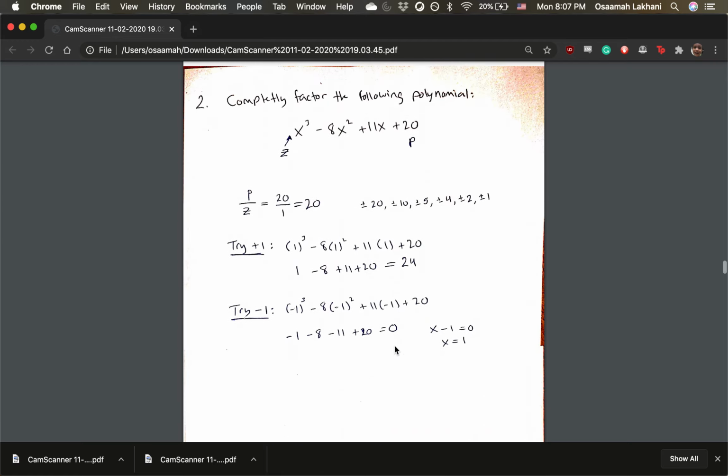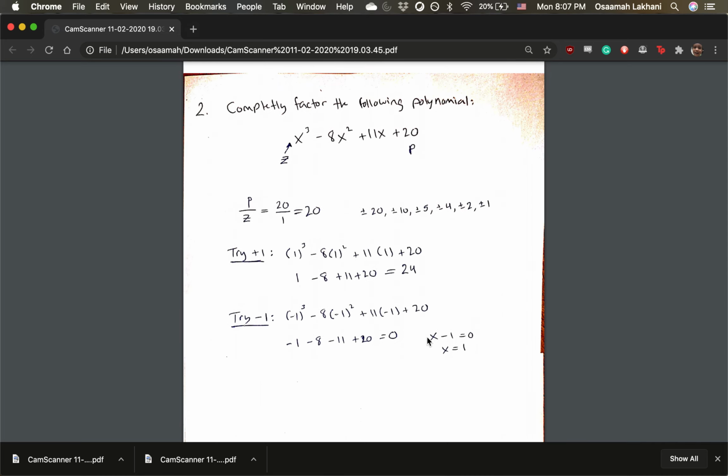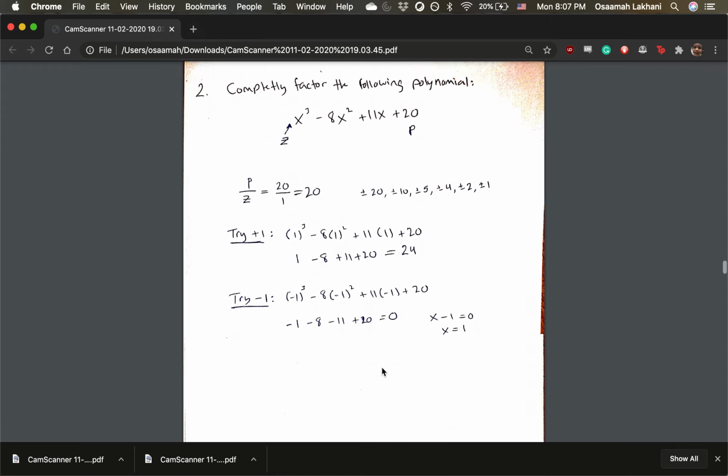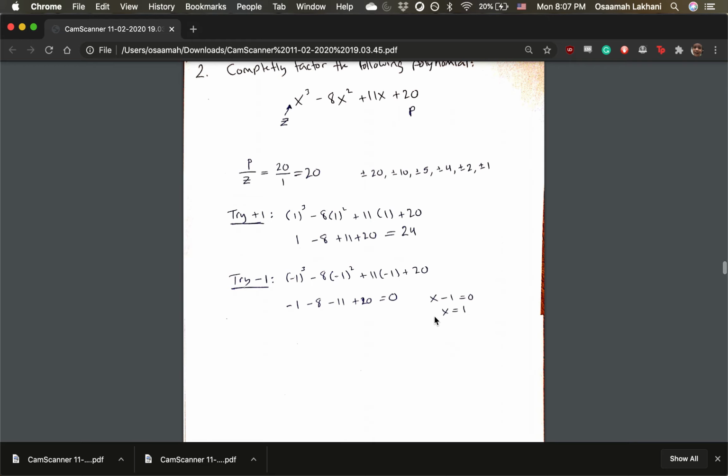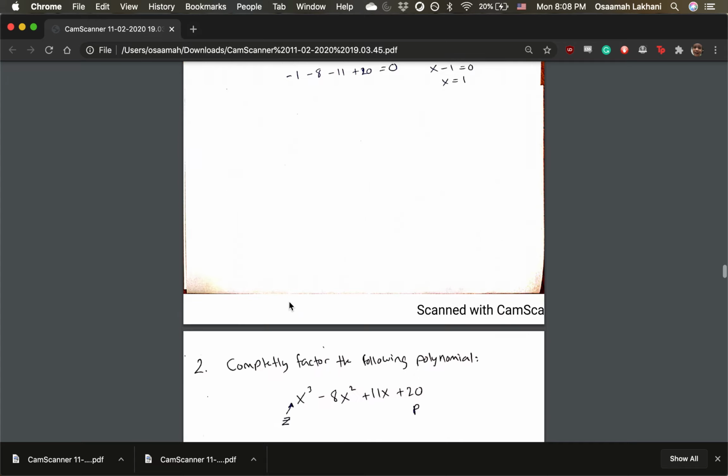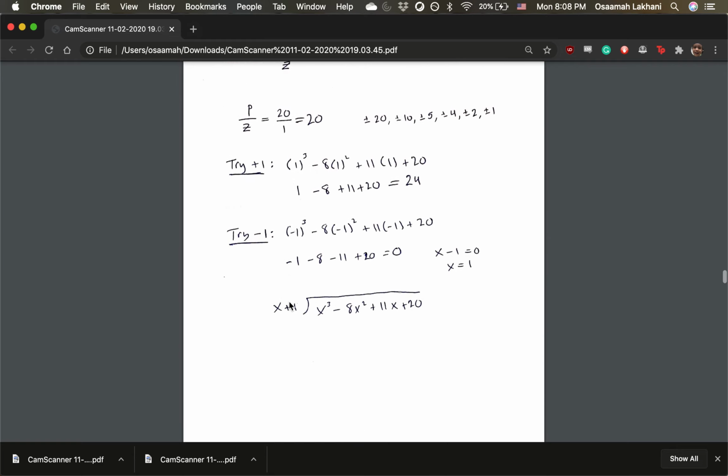Now here I actually made a little mistake because I got a little confused. So just ignore this little stuff on the right. But the idea is that if x equals negative 1, then our factor is x plus 1 equals 0. Ignore what I wrote here because it was completely the opposite of what it should be. I'm going to repeat that: because x equals negative 1, our factor is x plus 1 equals 0. So I used the factor x plus 1 here.